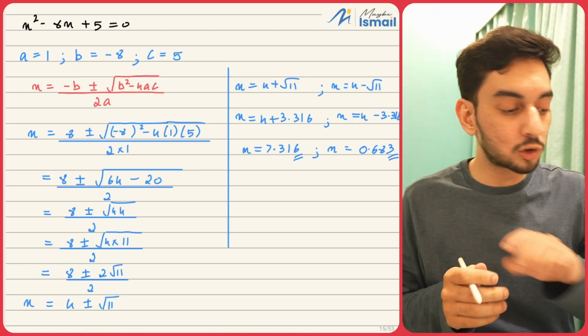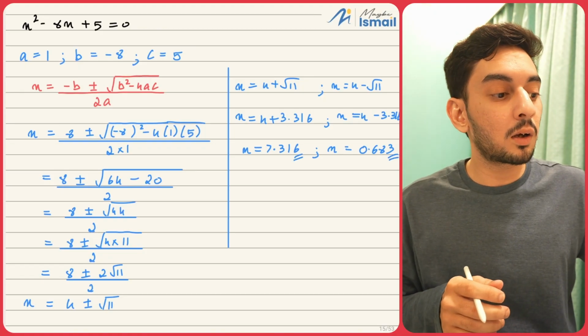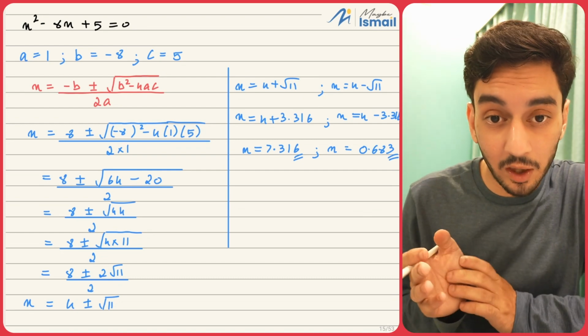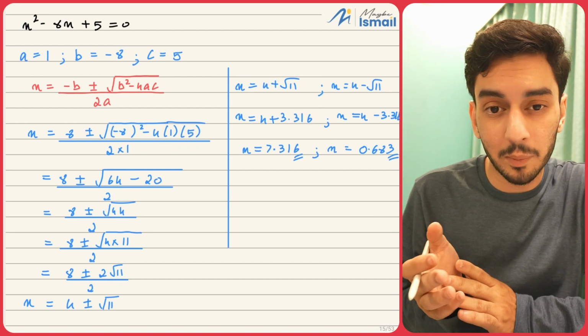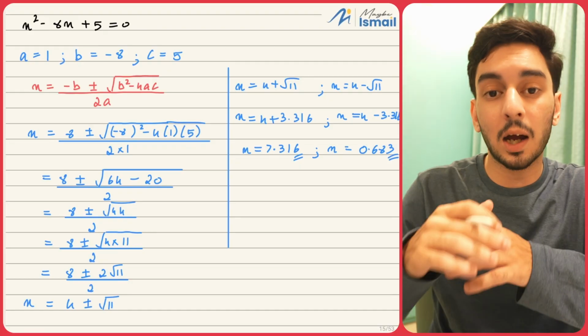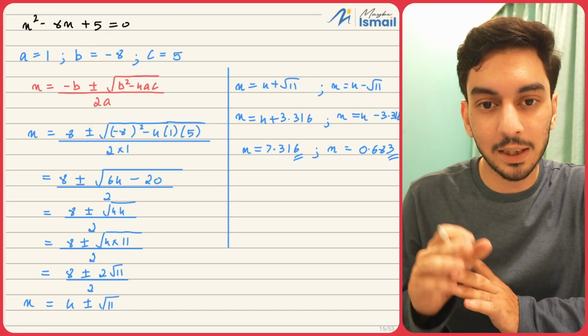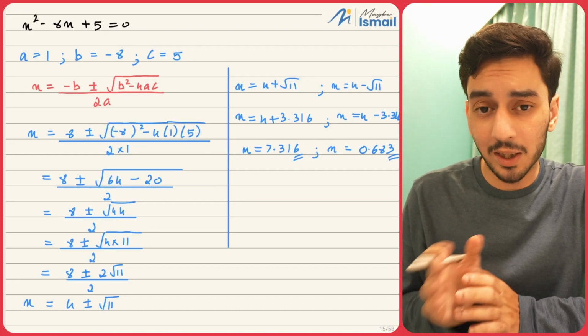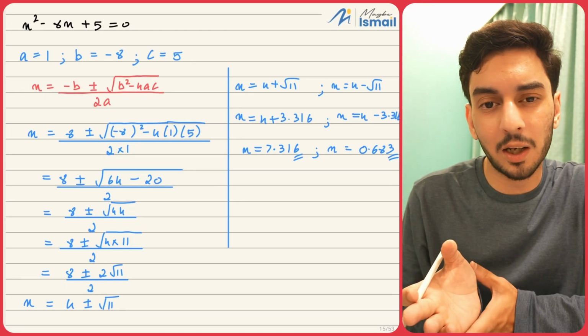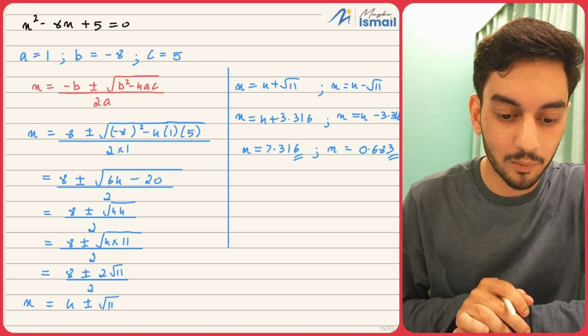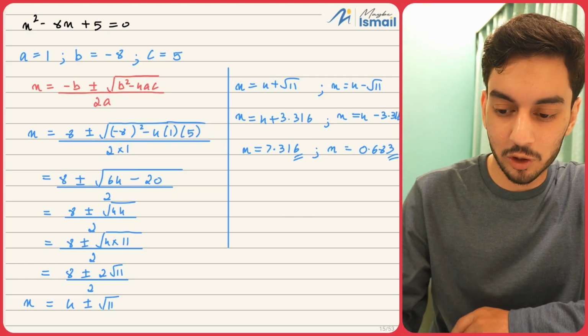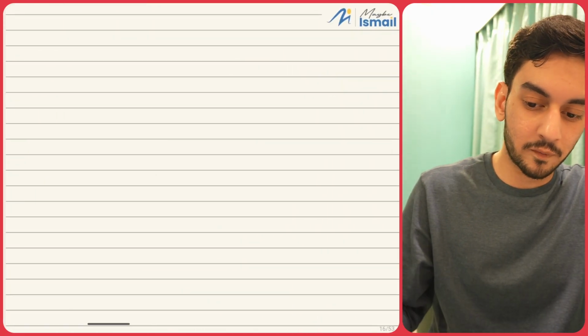Now the question could also say, give the answer in 3 significant figures, 2 significant figures, or 2 decimal places. You have to report your answer according to whatever is being asked in the question, the significant figures or the decimal places. If nothing is asked, just prefer writing 3 decimal places. That's the best way to keep it. I hope that is a very easy question for everybody. Let's try another question of a similar kind.